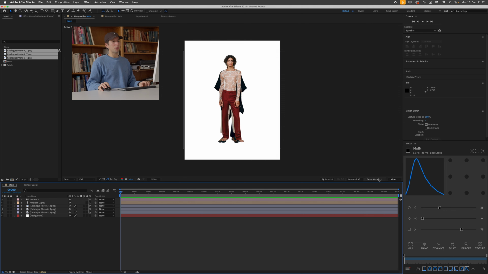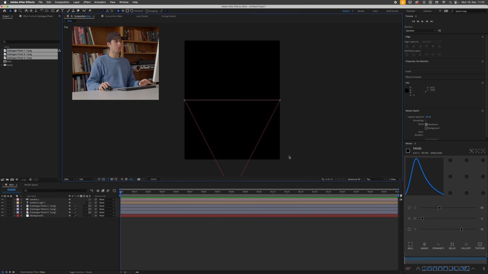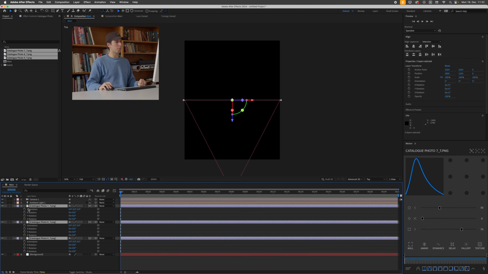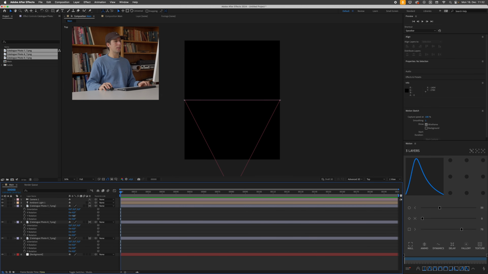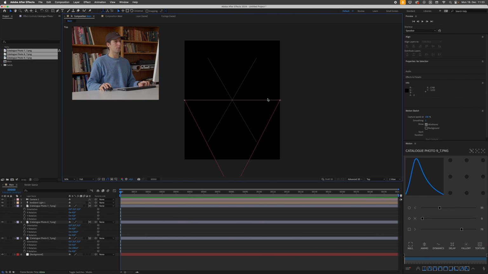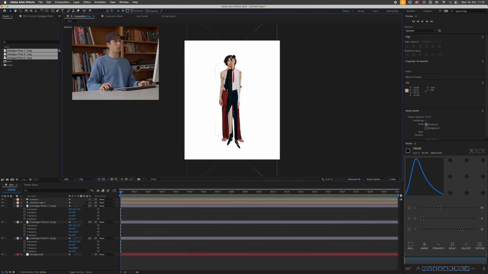So what I'll do is I'll go into my top camera view, so we see these layers from the top, and just select all of my layers, press R on my keyboard to bring up the rotation properties, and then we want to change the Y rotation. You can see as I just crank this up, the layer in the middle is going to rotate. So I'll take the second layer here, just enter a Y rotation of 120 degrees, press enter, and then for the third one, I'll do double that, so 240 degrees, and that's perfect. So you can see we now have this hexagon shape going on. If I go back to my active camera, you'll see they're folded out in a way.